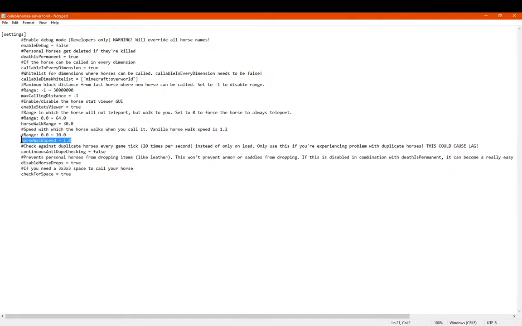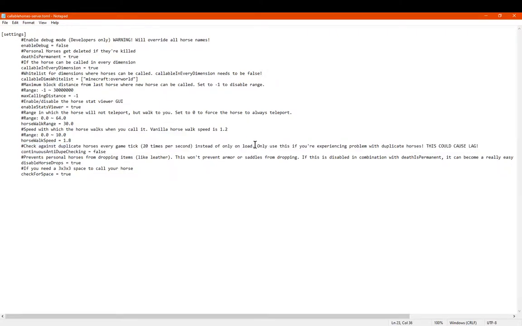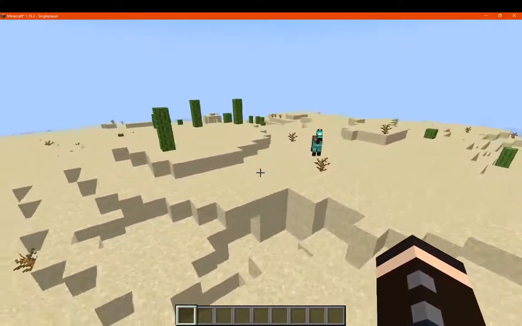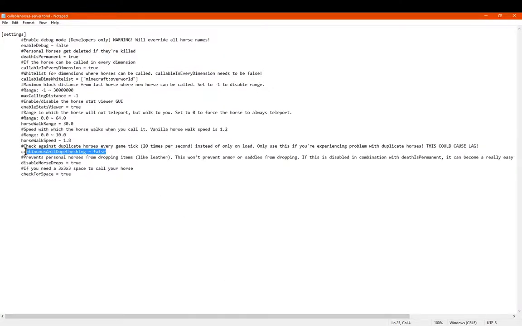You've got the actual walk speed of the horse, which you can change accordingly. The vanilla equivalent is 1.2, but it's reduced here. We've got the ability for you to check duplicate horses every game tick, instead of only on load. Only use this if you're experiencing problems with duplicate horses. So I'm assuming if I had a secondary one of this, not the other one that I was trying to tame, then you can do something about that part. So you can have a continuous anti-dupe check, or you can just ignore it.